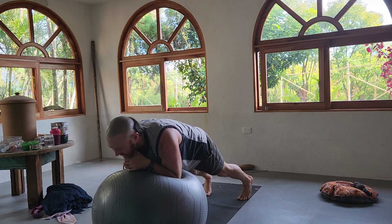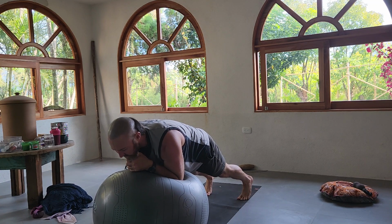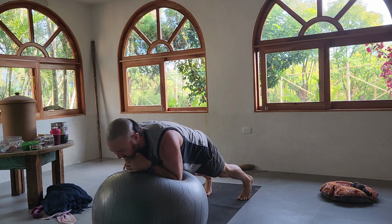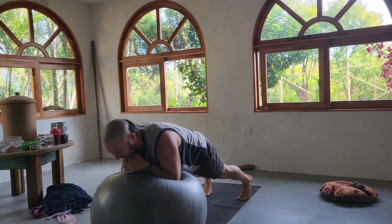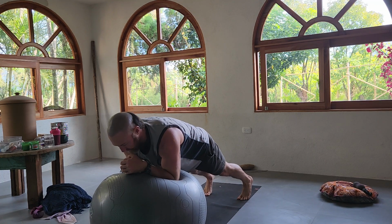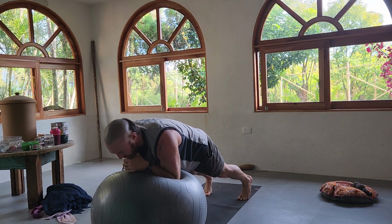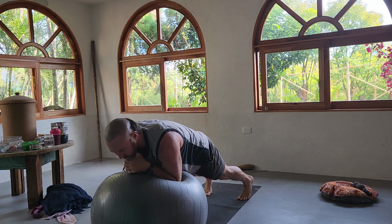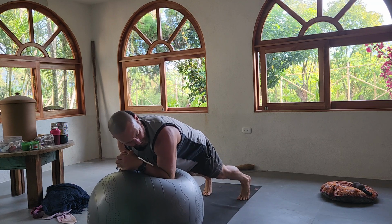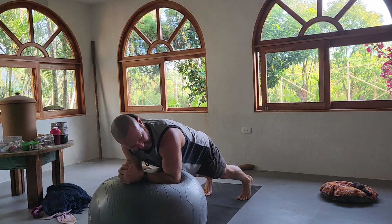We're leaving you with your thoughts and your muscle contractions. Quads, abs, glutes, calves, lower back, mid back, elbows pressing into the ball. Tuck your belly button in. Brace your abs like someone's about to punch you in the stomach. Push the ball away from you. Don't sink onto the ball. Push it away from you. Push your fist down.